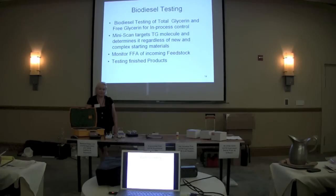It also reduces the time to train new chemists. What we see is that some of the bigger plants that do have GC also have MiniScan — they run the GC less often and the MiniScan more routinely, like New Leaf down in San Diego. We also see other plants — such as Chris Sullins that Jeff has been working with — that run the MiniScan and don't have a GC. They go to an outside laboratory to get all their confirmatory validation, using MiniScan as their in-house process control until they're ready to do final tests at an outside lab.